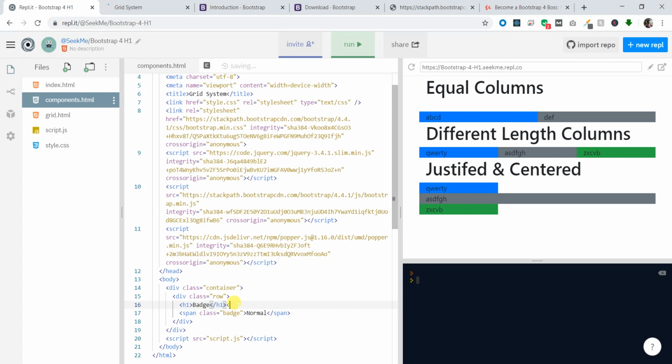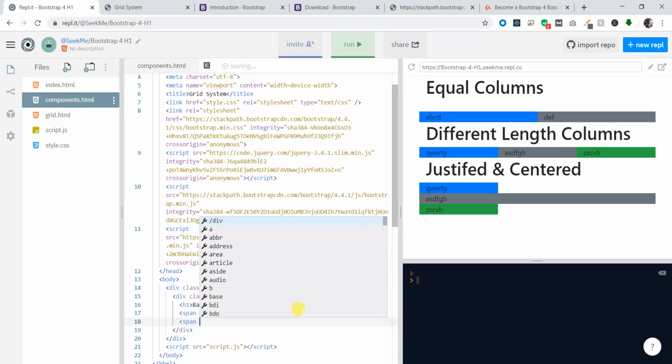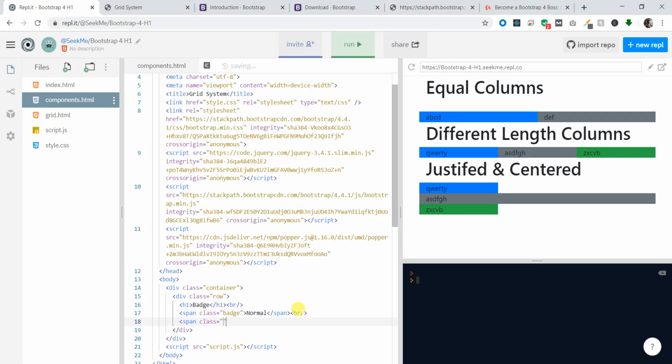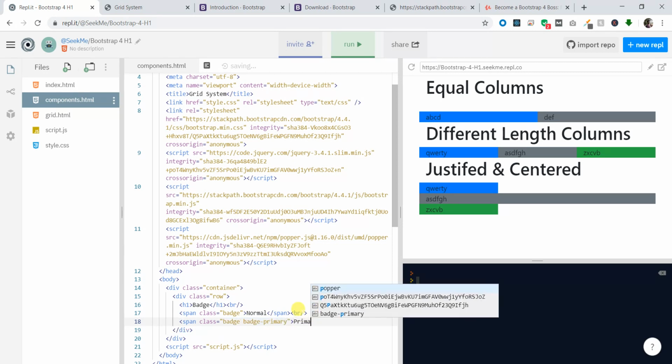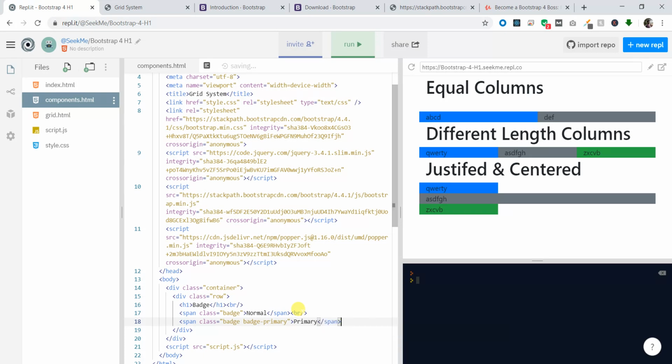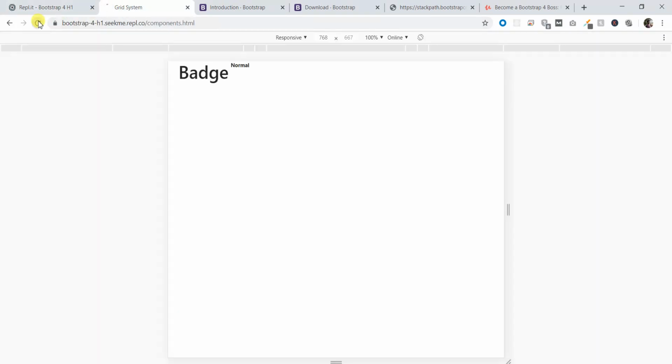Again I'll create another badge whose class is the same badge, but this time I'll add badge-primary. Refresh it, and you can see you have two: one is a normal badge, another is a primary badge.